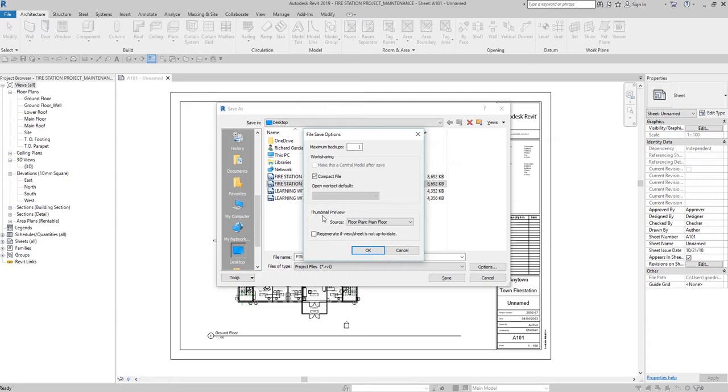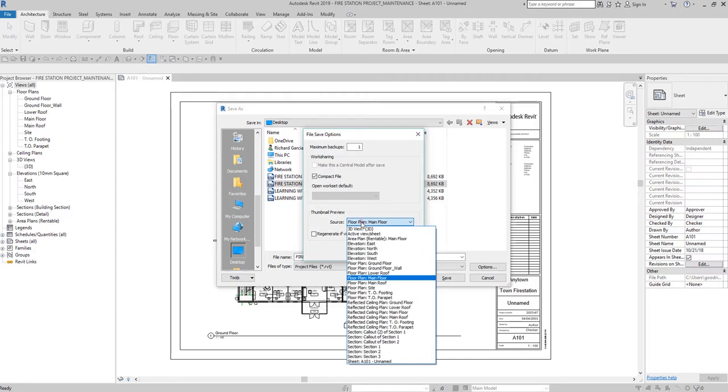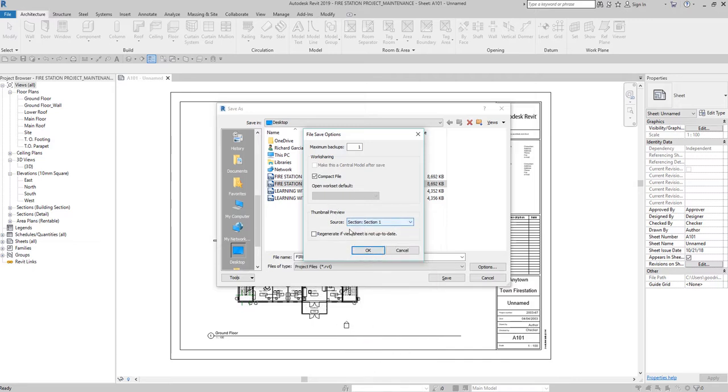Before we go, you can change here the thumbnail preview of your project. You can click the drop down arrow here. So let's say you want to show the preview on a section, for example, section 1. I'll just click this one. This will be the preview of my file every time I click it before I open.